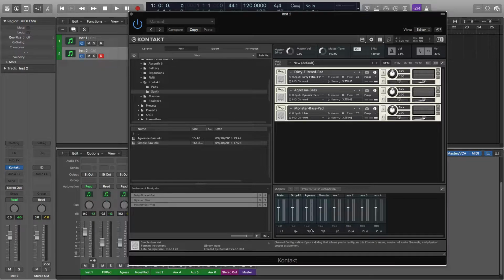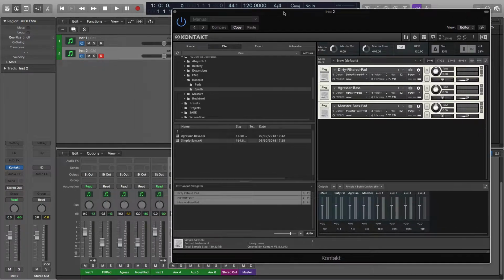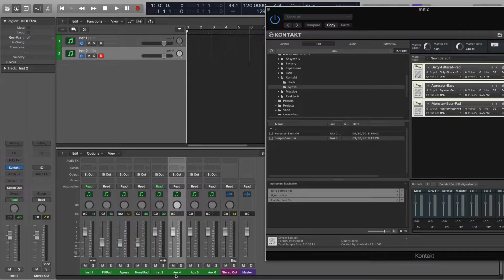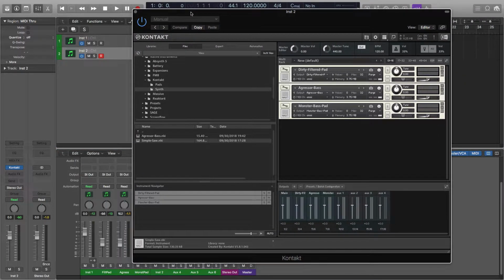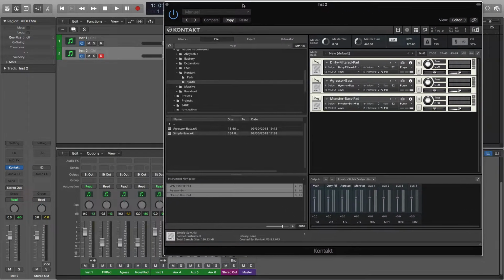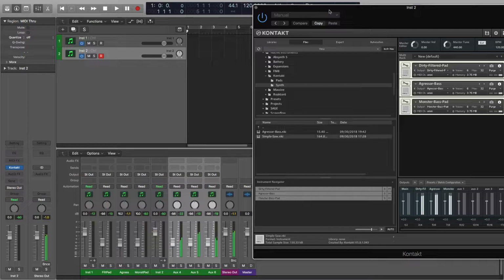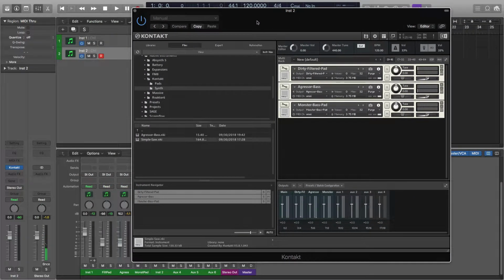All right, aggressor pad, aggressor bass. We want it to be 5/6. 5 and 6. Monster bass, 7 and 8. Not main. There we go, 7 and 8. Cool. Now, check this out. Before you hit play, make sure you turn your volume down. Okay, so then if we hit play, it should all come out. Cool. Man, that sounds good.